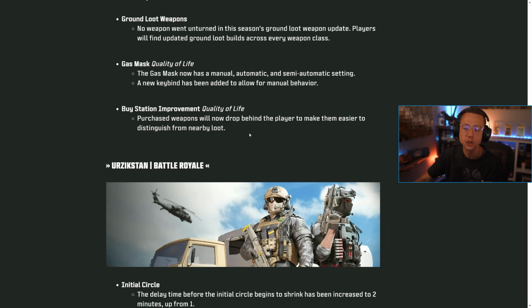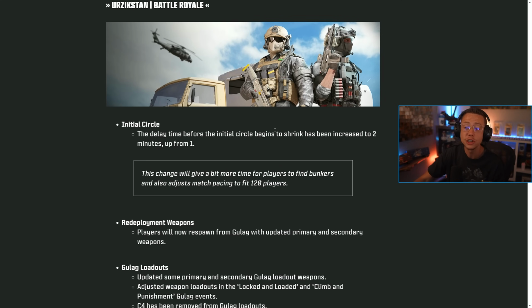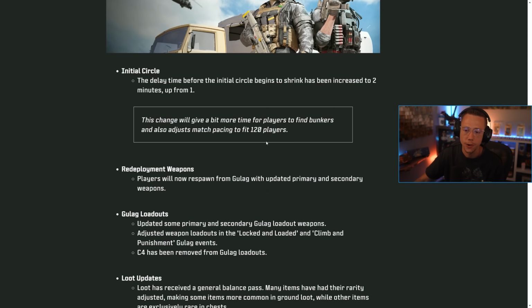Buy station improvement. Purchase weapons will now drop behind to make it easier to distinguish that nearby loot. Initial circle has been delayed, essentially. The delay time for the initial circle has been upped to 2 minutes from 1, so there's just more time to loot up early game on Urzikstan.